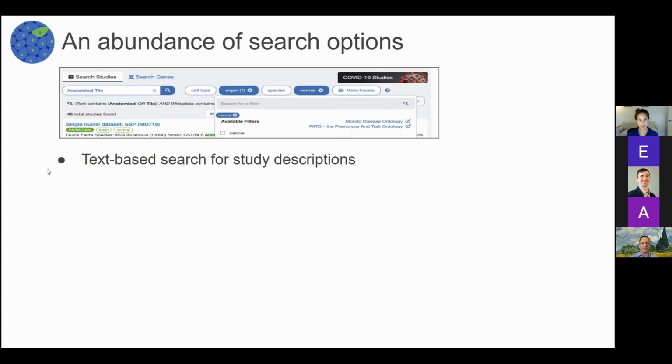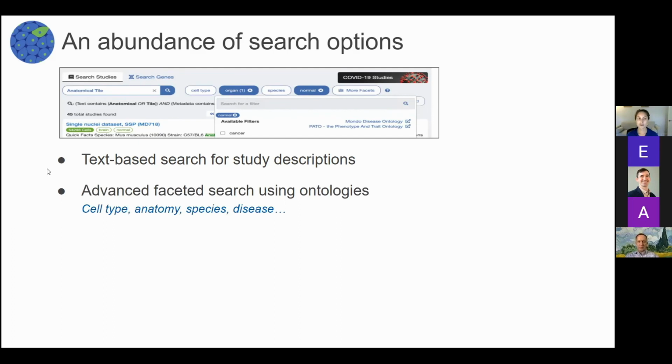There's a basic search where you just type in some text, such as a disease or an organ, and that will search through the descriptions for all the studies on the site and return any studies that mention that term that you searched for. There's also a more advanced faceted search that allows you to filter these results down based off of specific facets, such as cell type or anatomy.